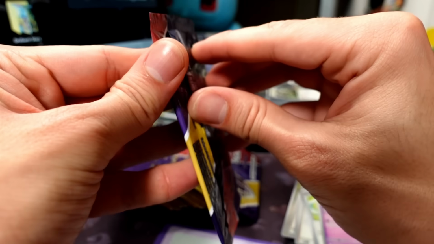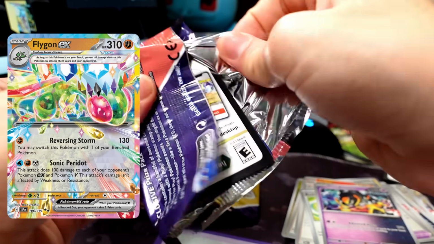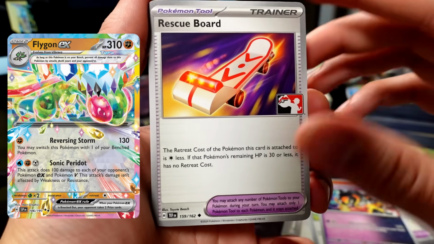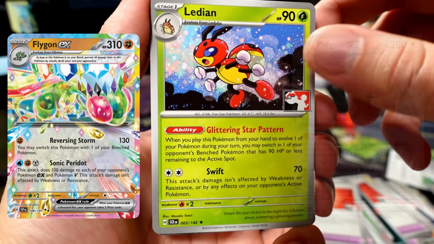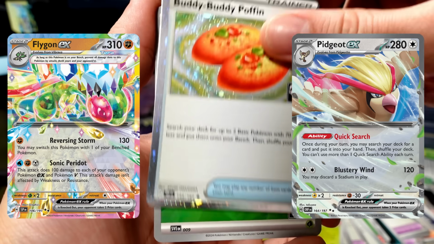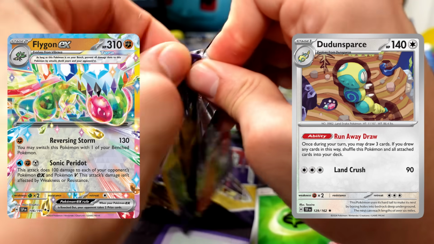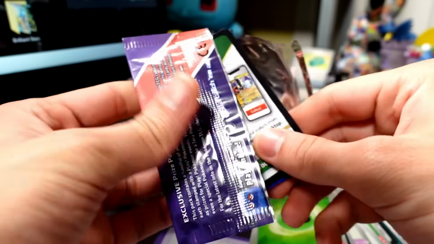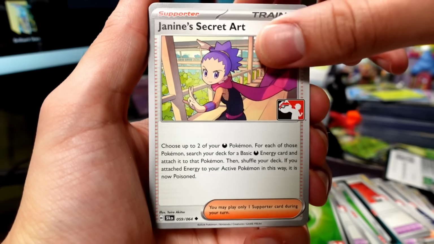hollow tool like that. I've actually been experimenting with my Flygon EX deck. There's two ways I've been playing Flygon, or 3 ways actually, but there's 2 different engines I've been using with the Flygon. On the Flygon deck, I've been switching between Pidgeot EX, ooh, Genesect, very nice, and a Buddy Puffin, and the Dunsparce engine as well. And I've been experimenting too with what kind of control Pokemon we are dropping off in front of your opponent when Flygon hits and runs away.